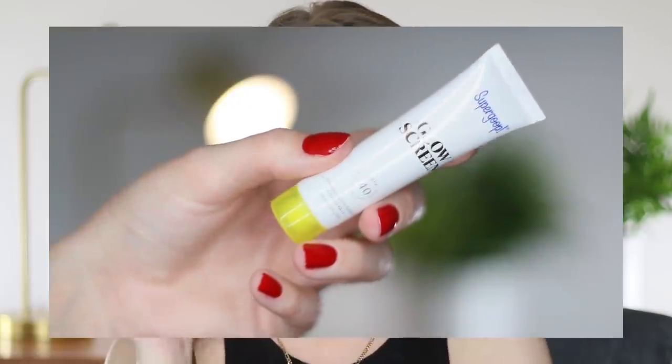I picked out a little sample — this was an available sample to get. This is from Supergoop, who makes my favorite sunscreens. My top two are the Supergoop Play, which is my holy grail I use pretty much every single day, and the Unseen Sunscreen — that's what I'm wearing today. I've heard a lot of people recommend the Glow Screen but I've been hesitant to purchase the full size because I've heard it's very dewy. It is SPF 40 and PA+++. This sample will get me through at least a few days of wear and then I can decide whether I want the full size. It might be really good for summer.